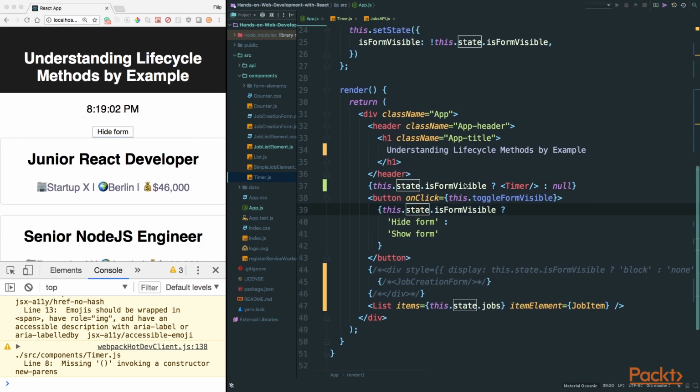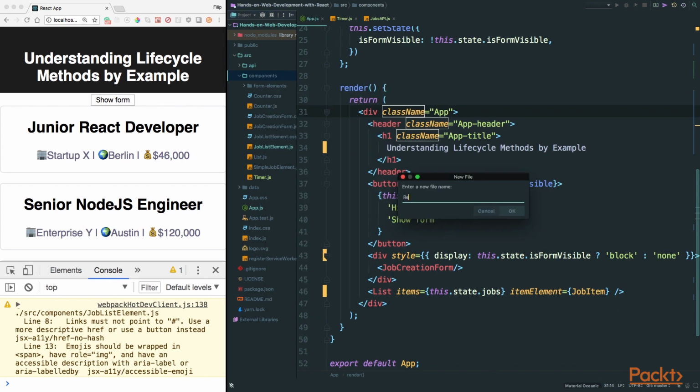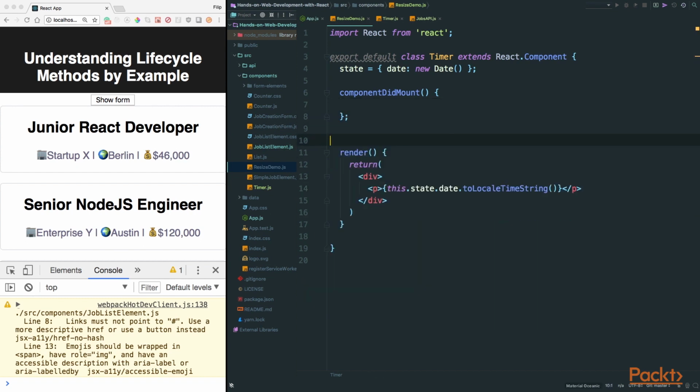While intervals are generally a code smell in my opinion, chances are you will be using them and this is the proper way to do it in React. We initialized one in componentDidMount, and then did our cleanup in componentWillUnmount to prevent errors and leaks. Now use case number 3 is rather similar. I'll remove the timer for now and create a new file. I'll call it resizedemo.js. And I'm going to copy our timer component and delete the lifecycle hooks and rename a few things. Okay, that looks good.